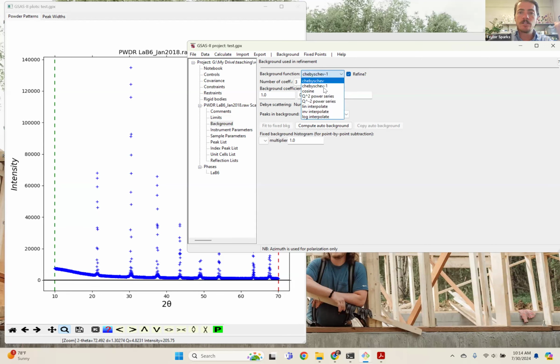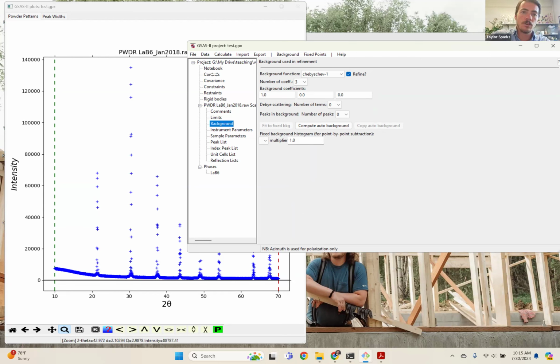Right now, there are different functions you can use. The Chebyshev polynomial is the most commonly used one, but you could try any of these. Honestly, it doesn't matter which one you use as long as it fits. There are a different number of coefficients. You can go crazy. You can give it 36 coefficients in the background. In general, you should not be giving it many coefficients, though. It would be better to fit it to the actual data than just add squiggles to your background until it fits it. Because if you give it too many, it will start to try and fit these peaks as background, which is not the case. So let's go ahead and run it.